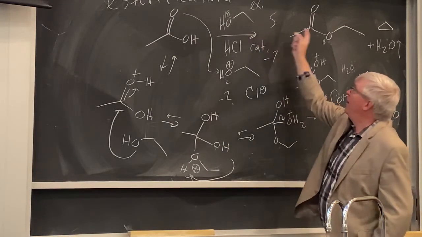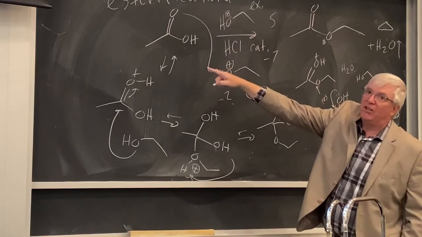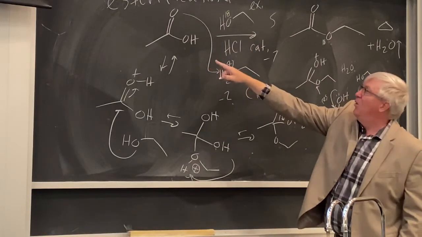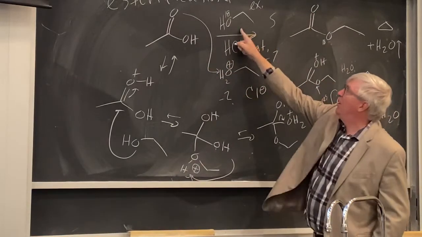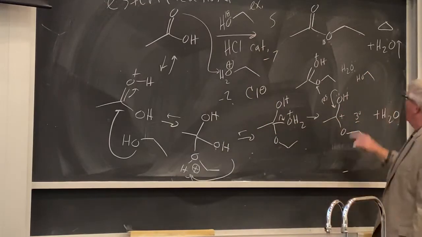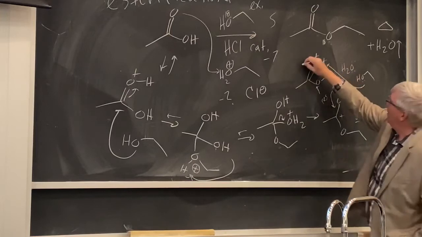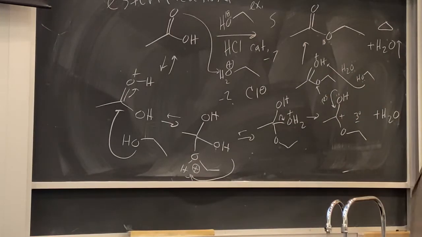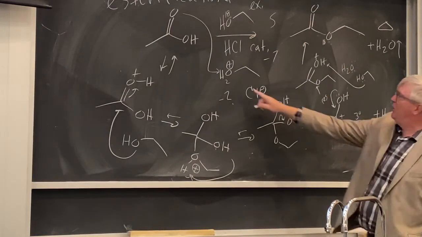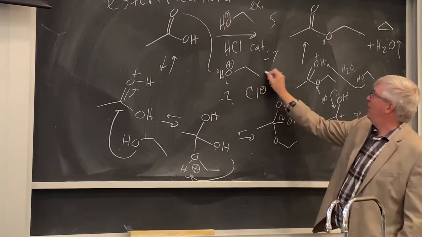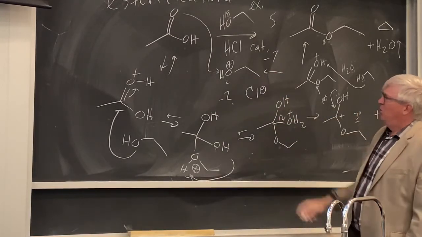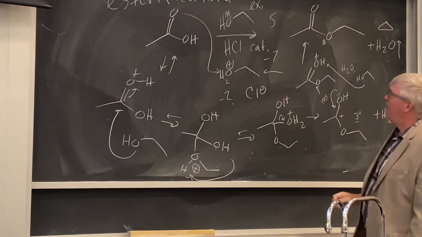We don't want water in there because that would favor the reverse reaction, the hydrolysis of the ester. We're favoring formation of the ester using excess of the alcohol. So because we still have excess alcohol, let's use that as our base there. And you see that gives us our product, okay? And it regenerates the acid catalyst, which is this guy, right? So we regenerate our acid catalyst, which is really the protonated form of the alcohol.